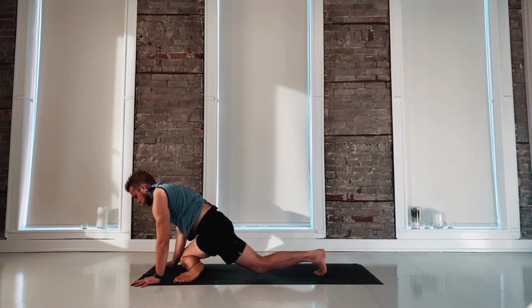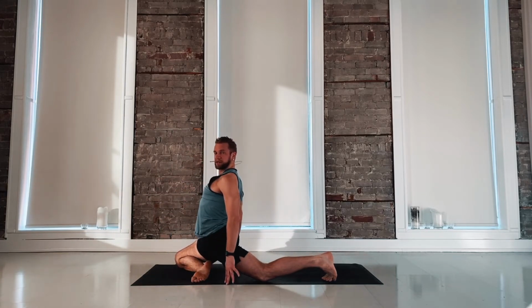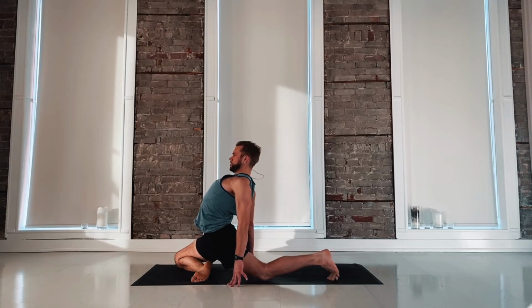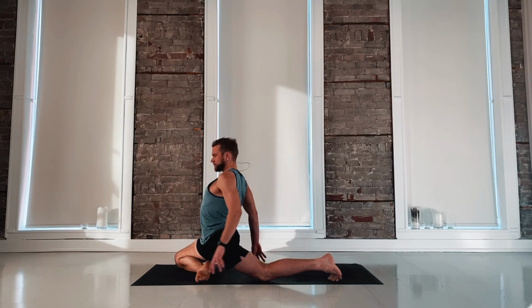Raja Kapotasana, royal pigeon. So we try to flex the knee joint. Bring your hands back. So use your fingertips. You could put a block under your buttocks as an option or a support. Try to straighten your left leg and drive the left hip forward. Whoa, just like ninja hips.